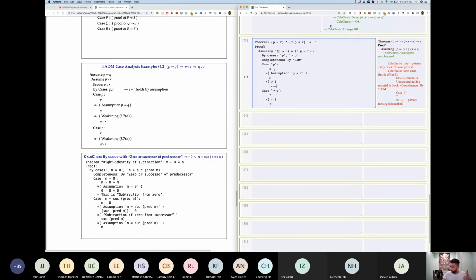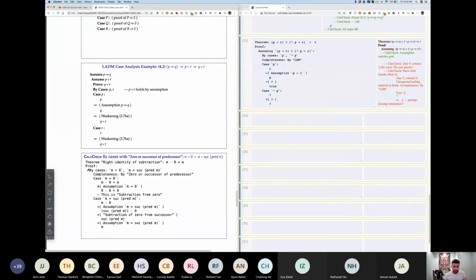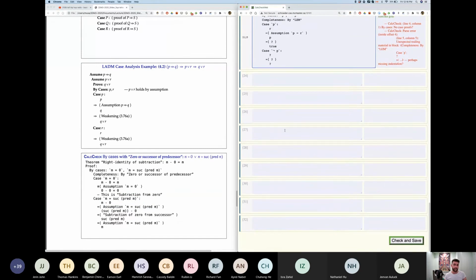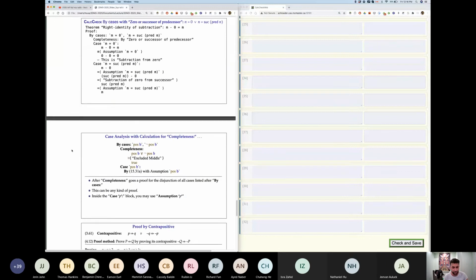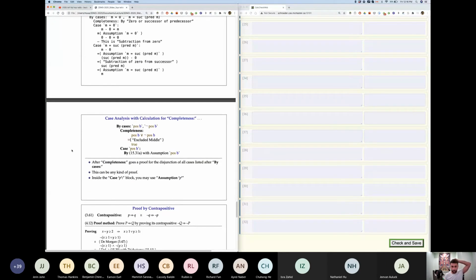Cases are kind of just looking at scenarios, and it's kind of doing truth values. The example I'm showing you involves very simple proofs, proof expressions. So I'm just showing you for P and not P. I really am essentially doing scenarios. In this example, they're more complicated. Here, M is 0, and here M is the successor of the predecessor of M. Okay, so they can be more complicated. But I'm gonna stop because I can't get it to work, and I don't want to feel bad, so I'll just stop. All right. So I just want to show you a few more before we move on.